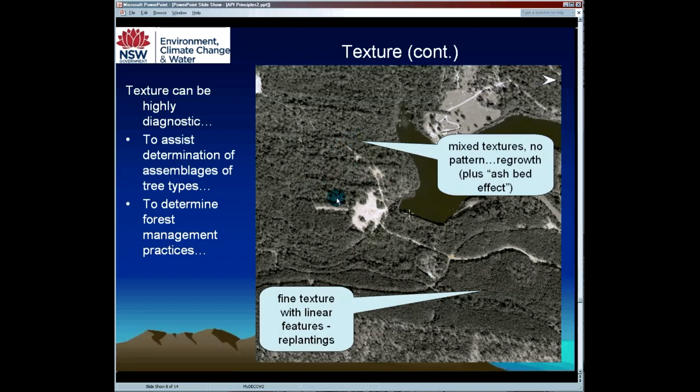First, it could be that this whole area has been cleared and allowed to revegetate naturally through natural seed dispersal mechanisms, and when it's been cleared, vegetation has been pushed up into long linear windrows and burnt, and that the vegetation that's now growing in those areas has benefited from the nutrient deposition, the ash bed effect, phosphorus and such, that's found in those windrows and has left ahead of the surrounding background. It could also be that these areas are left out as remaining seed sources for the intermediate areas, and so just the areas in between have been cleaned out, and these areas have remained in place through the disturbance period.